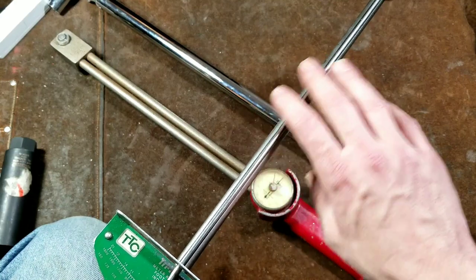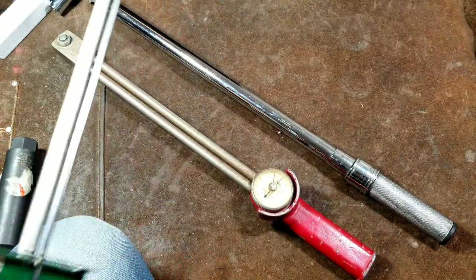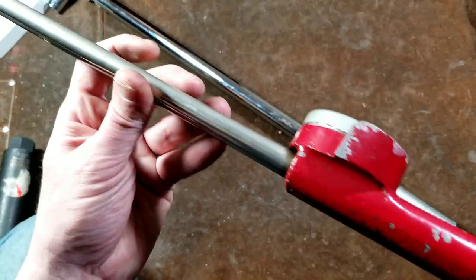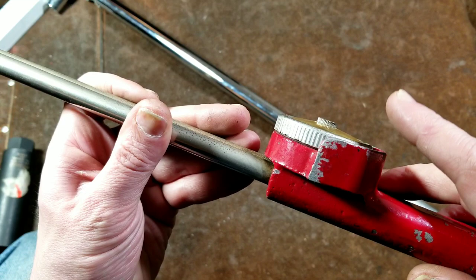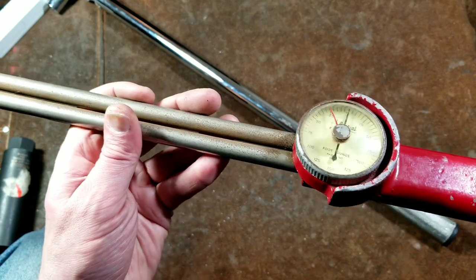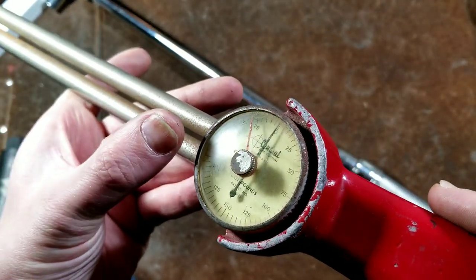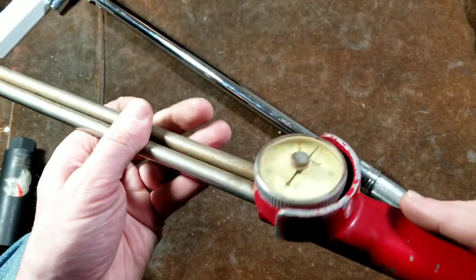These tend to be more durable with less to worry about than traditional deflecting beams, where you have to be careful not to toss the wrench onto tools or parts because you don't want to bend the needle and cause inaccuracy. This unit is pretty nice. The only thing I'll mention is this guard here doesn't actually go all the way up to protect the face — it's more to prevent your hand from bumping the dial while using it. It might have been nicer if it were a bit taller, but the intact dial face shows this was a respected and well-cared-for tool.